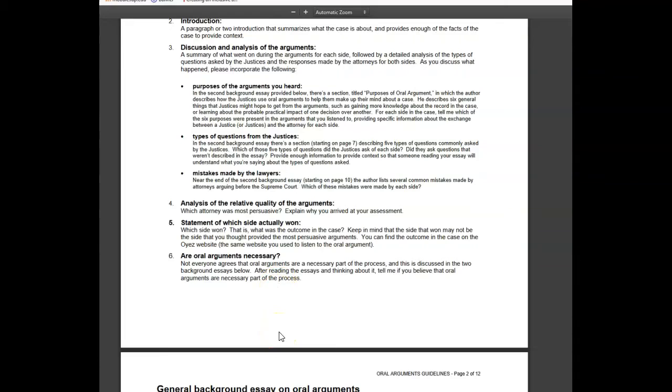Some people, notably one of the current justices, Clarence Thomas, do not think that they're necessary. He would say, I've read the copious briefs and the documents that are submitted by both sides. I've kind of made up my mind. He also makes the point that oftentimes there's so much going on that the lawyers can't get a word in edgewise, for the justices keep interrupting them.